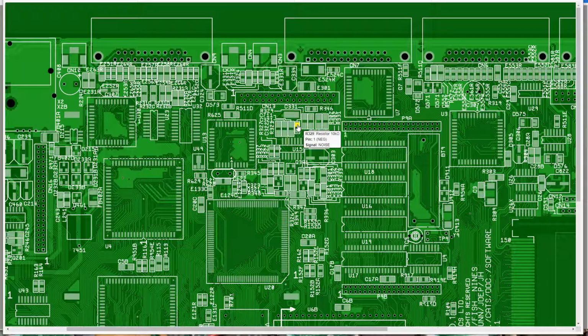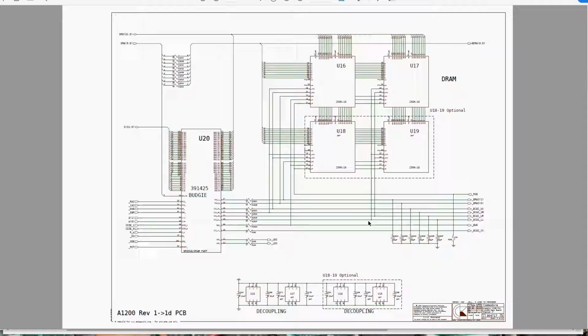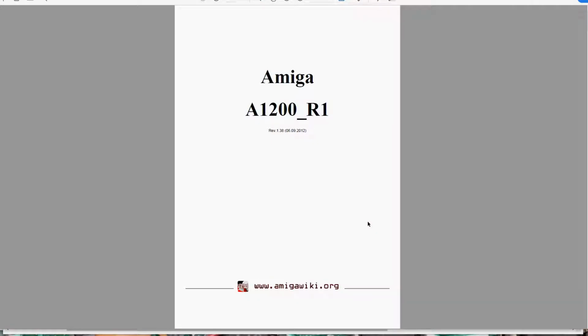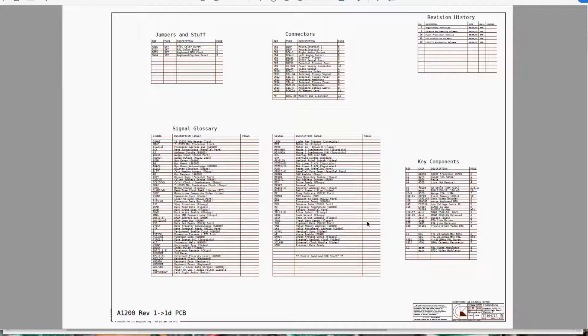I need to look at Amiga.org or AmigaPCB.org a little closer to see if there's a way for me to donate some money. I would certainly do that. Just what a beautiful resource. The other shout out here comes back to the person or team that created this document on AmigaWiki.org that's got the schematics in it.